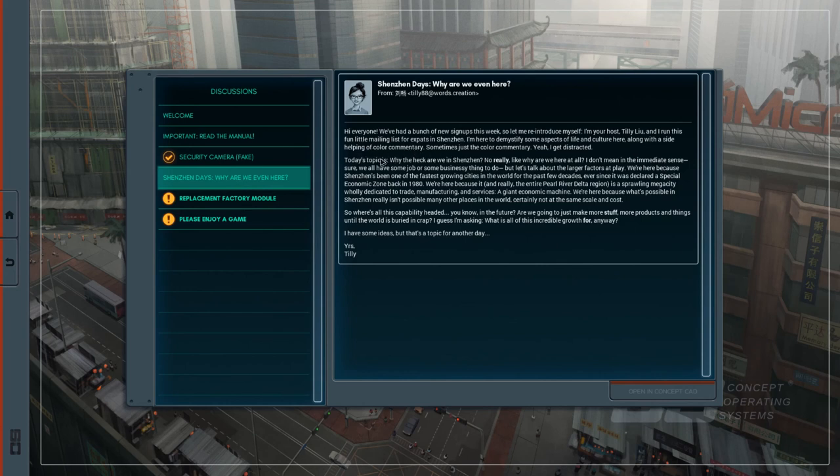Landing, convene? Fun little melodies for aspects. They missed some of the aspects of the culture here, along with a side helping of color commentary, sometimes just coming. I get distracted. I don't know what color commentary is. Why the heck are we in Shenzhen? No, really. Like, why are we here at all?